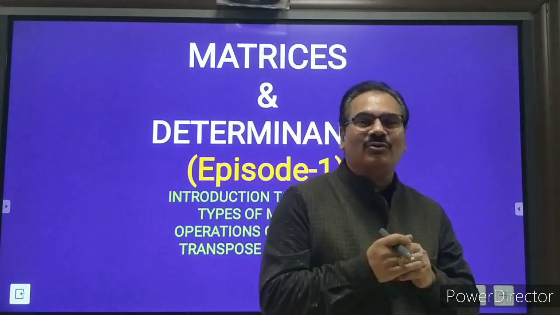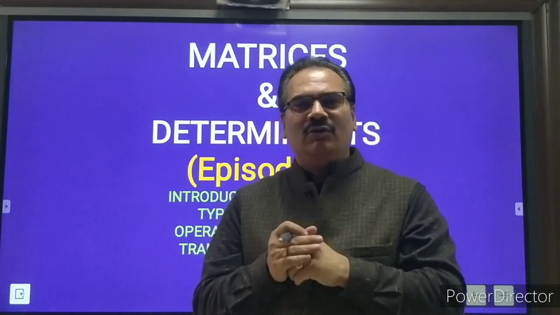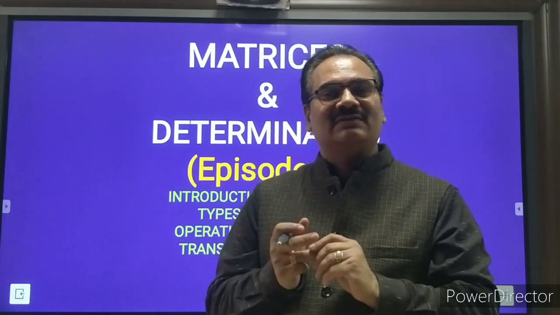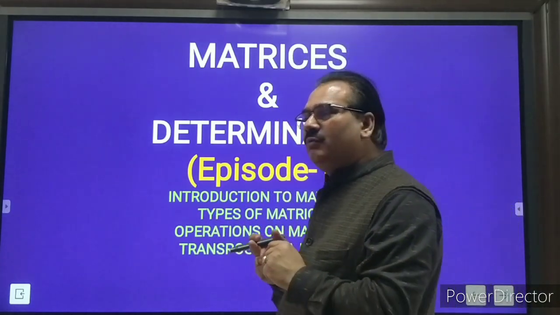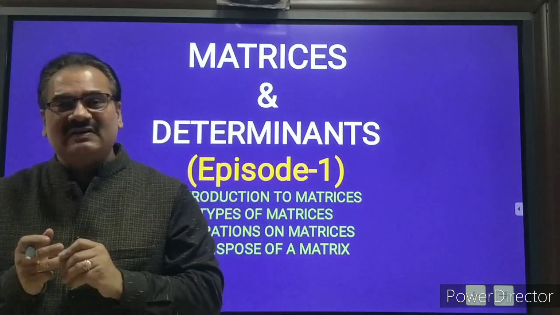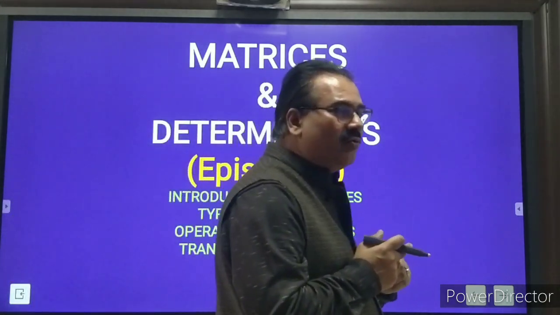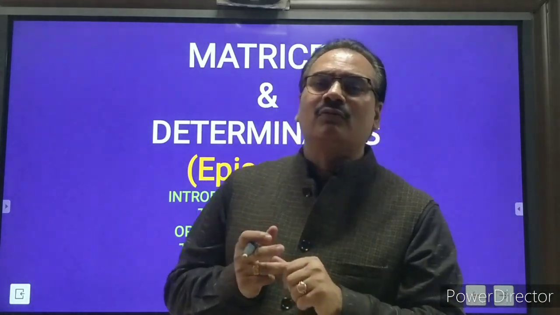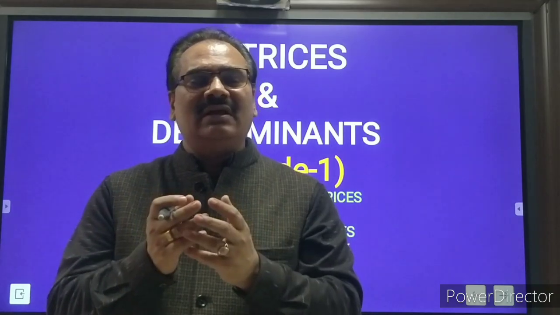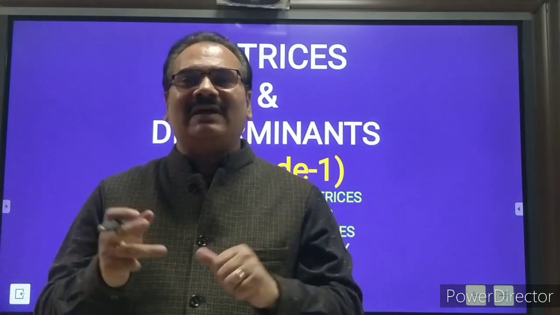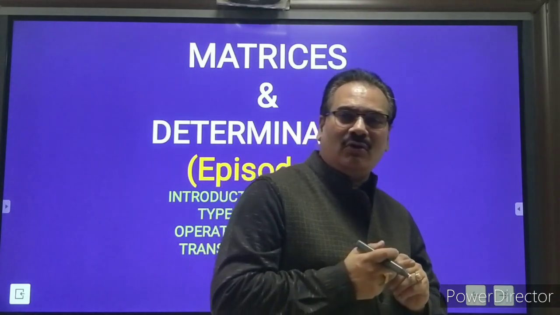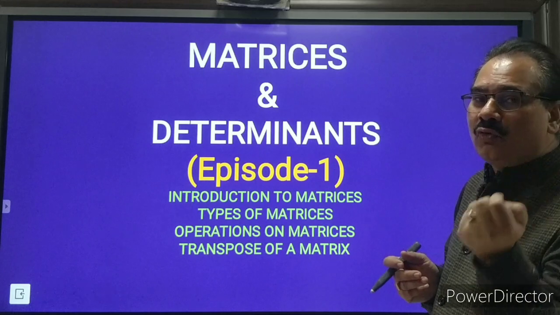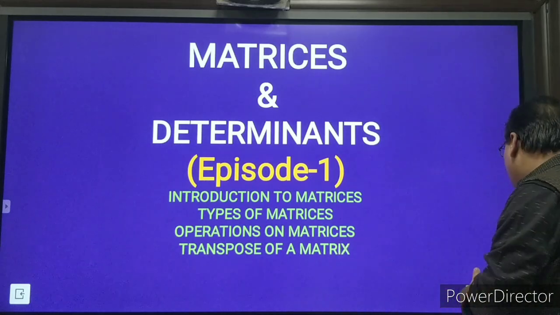Whenever you go anywhere, you look at your classroom seating pattern of chairs, desks and tables, or if you enter any bus, train, or metro, you find a nicely arranged rectangular arrangement of rows and columns in the form of a seating pattern. That rectangular arrangement of rows and columns is called a matrix in mathematics.